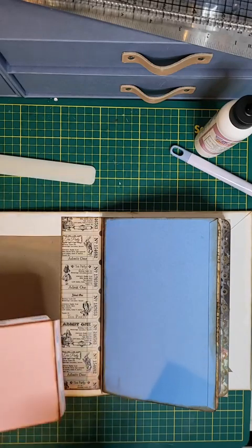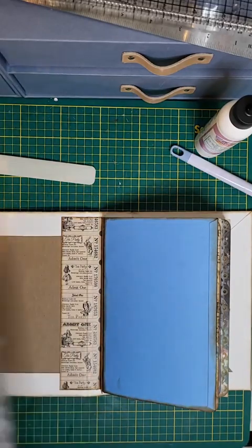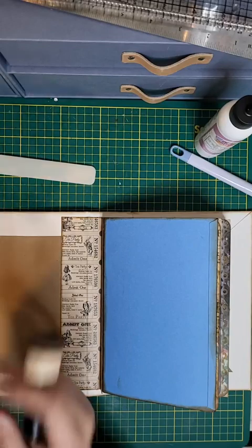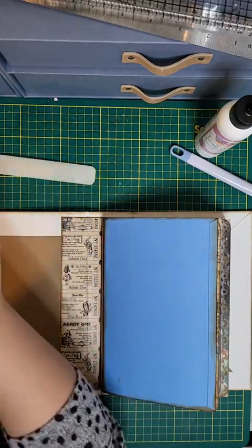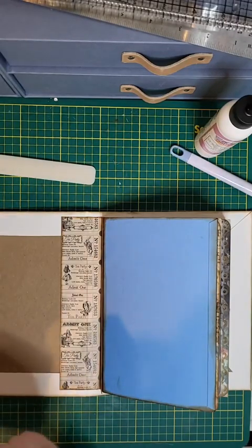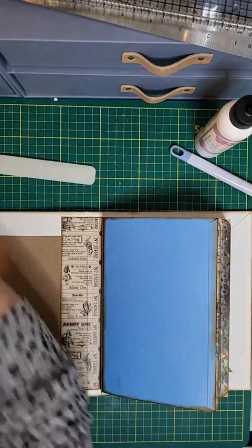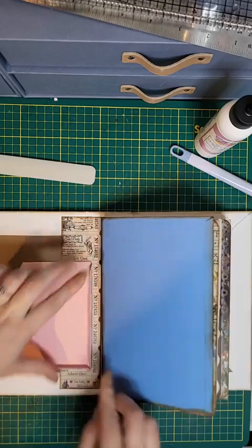And it doesn't have to be perfect. I'm just eyeballing the center. If you want, you can absolutely measure that, but I'm using my vintage photo, as I have throughout the rest of my journal here. There's that. Okay, so is this big enough?